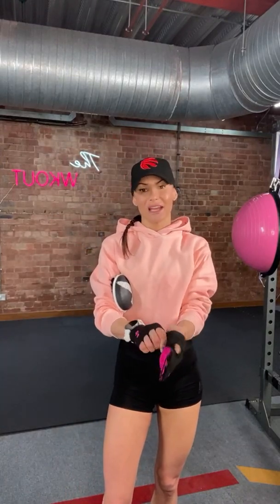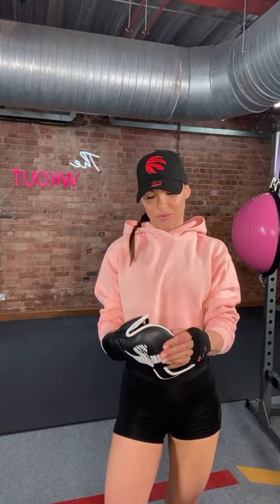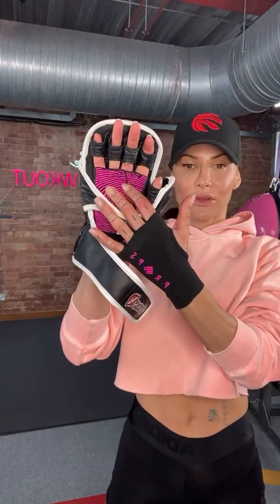You can put them on, and these are perfect for pull-ups, they're perfect for weights, they're perfect for all of that. But they will protect your knuckles even a little bit, and because the fingers are free, you can still put your MMA glove on, like so. It's a bit of a tight fit, but that's going to protect your knuckles, and you've still got the stickiness here, so it'll still grip.